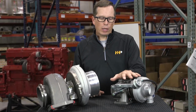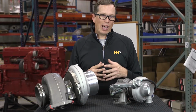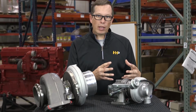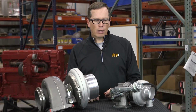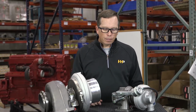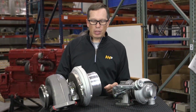The wastegate actuator performs a function of allowing you to have quick spool up on the low end without overspeeding your turbo on the high end. It also regulates boost pressure to a reasonable preset level. The basic components of the turbocharger, other than that, are going to be the same.